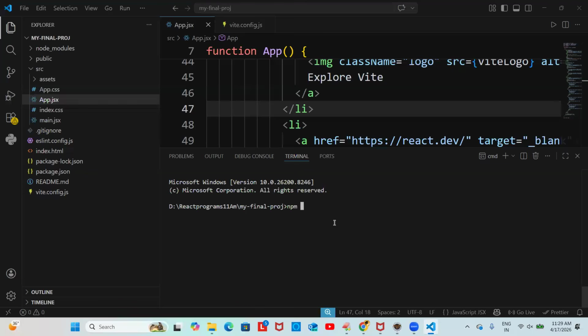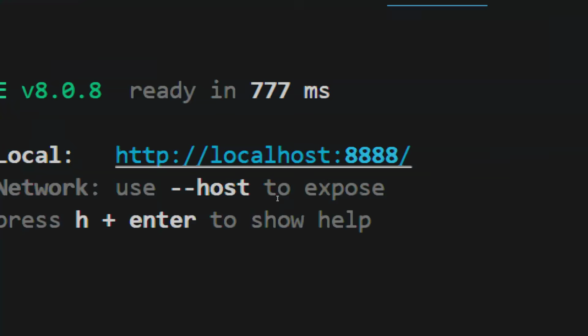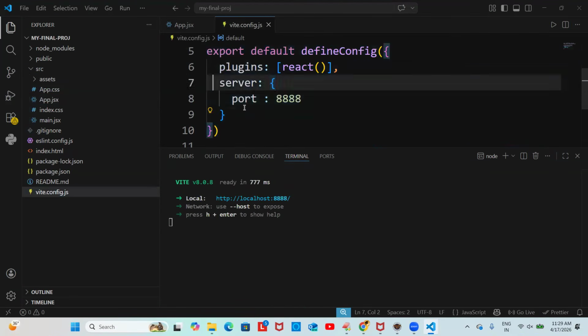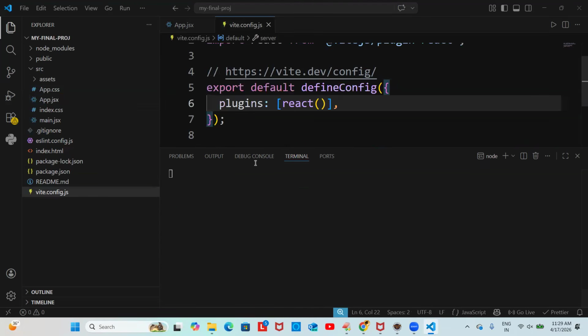How to start the project, guys? Here, this is the Vite project. Vite project means what? npm run dev, right? npm run dev. Good. So npm run dev, guys. I think we changed the port number. The port number is what? 88. Where did we change it, guys? Here, in the Vite config file. I don't want this hot reload something like that.